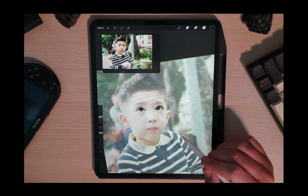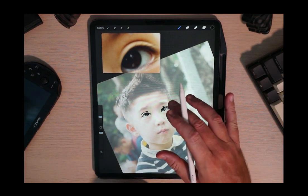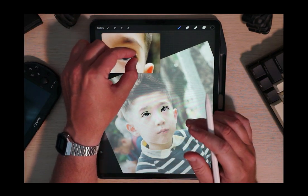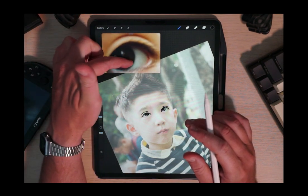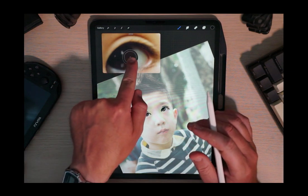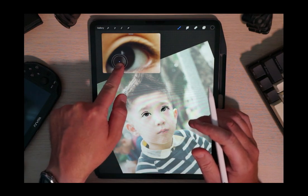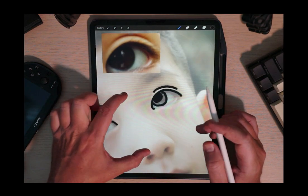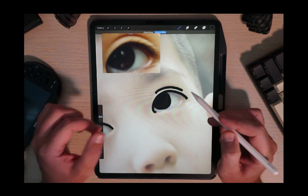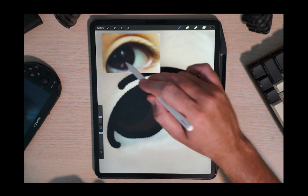So to get the colours for our eyes and get them as spot on as we possibly can, you can go to your reference picture and you can zoom in to the part that you want. If you long press, you can start to pick up that color there. You can see that this changes slightly, and what I want is that lighter sort of brown here. I just want that browner section there, and then I can just go and color this in by zooming in here, and the color is automatically chosen in the corner here. And I can color that in. And if you look closely, that is just a slightly off brown. It's starting to match that.